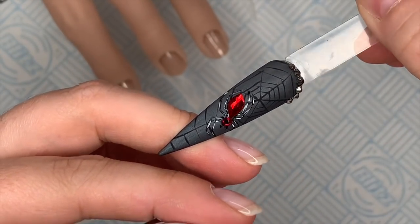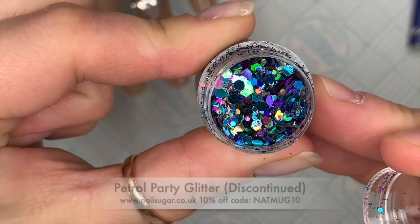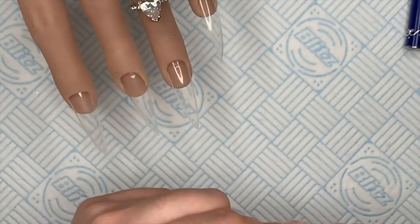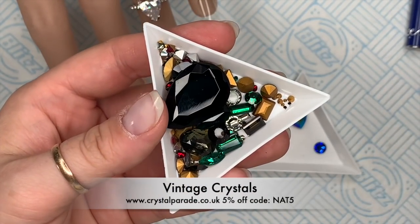But I used that on this nail. So we're basically going to do a bigger version of this nail. I decided to use Petrol Party. I will tell you why in a second. After doing this nail, though, I very quickly found out that the glitter had been discontinued. So it's no longer on the website, but there are other ones there.